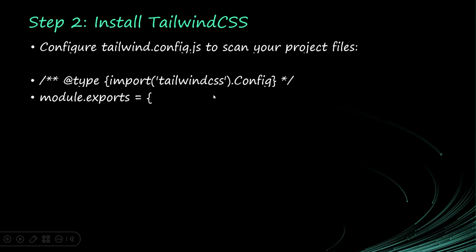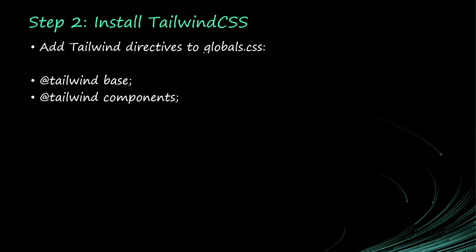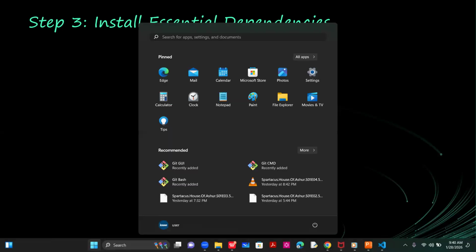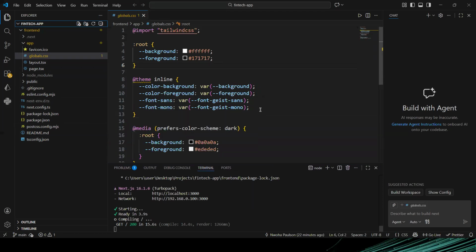Then do the same thing here. Configure the tailwind.config.js. I have already done this, so there's no need for me to explain all these things. Now you add Tailwind CSS to your global.css. But we already have all this. Let me show you. Our Tailwind CSS is working. Okay, it seems like we don't have it yet. Oh, sorry. Yeah, it is installed. Where could I find it? Look at it. We are importing Tailwind. It is installed.